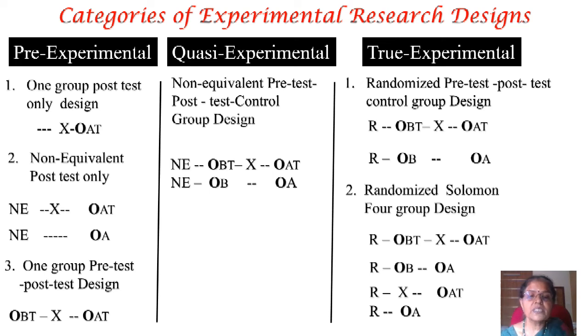Look at the first example given in the pre-experimental one, where there is no R, no randomization there, and there are no two groups. Experimental group and control group is not there. There is just one group. And no pre-test is there. Only one test is given. That is after treatment. Just you give treatment. That is a teacher. The same example what we studied for the true experiment, where you divided the students into two groups, experimental group and control group, and you conduct a pre-test before giving treatment, then you give treatment and conduct post-test.